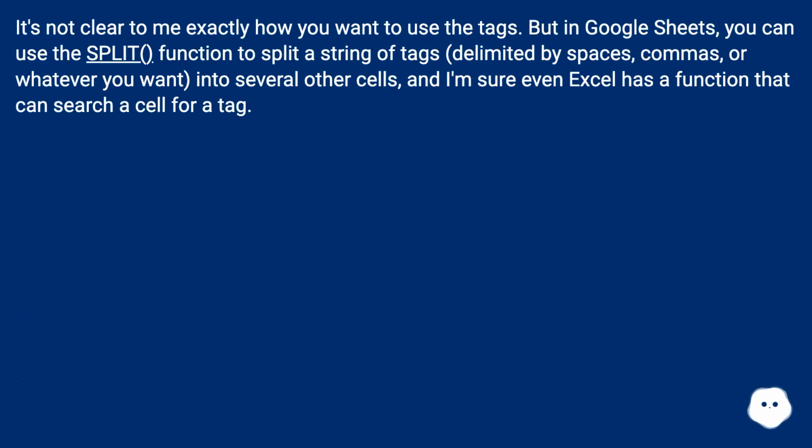It's not clear to me exactly how you want to use the tags. But in Google Sheets, you can use the SPLIT function to split a string of tags, delimited by spaces, commas, or whatever you want, into several other cells, and I'm sure even Excel has a function that can search a cell for a tag.